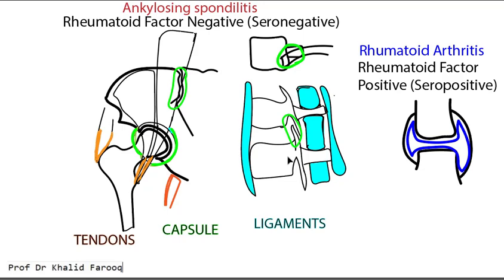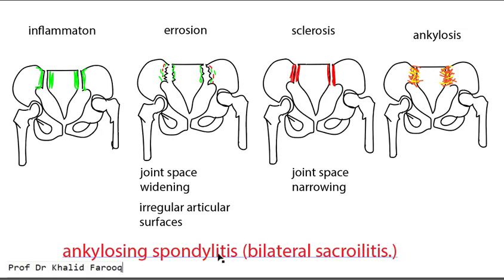chronic inflammatory disease process. Here we see ankylosing spondylitis in the shape of bilateral sacroiliitis. This is the acute phase where we see inflammatory changes in articular and subarticular areas in the shape of increased signals on T2 fat suppression sequences. Later on, in the second stage, we see erosions of the articular surfaces with a combination of inflammatory process and sclerotic changes. So mixed signals will be noted on T2-weighted fat suppression sequence, showing active inflammation and healed sclerotic areas as low signal intensity areas.